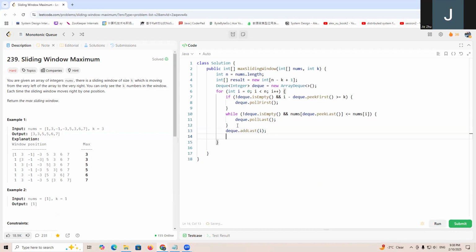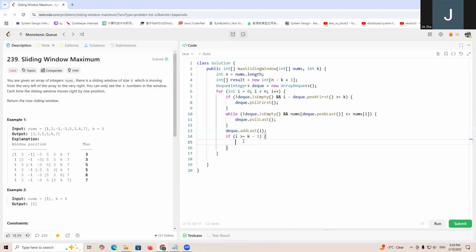So here, if i is greater or equal to k minus 1, then on its left, this data structure holds the window max. We just use peek first to get this value out.